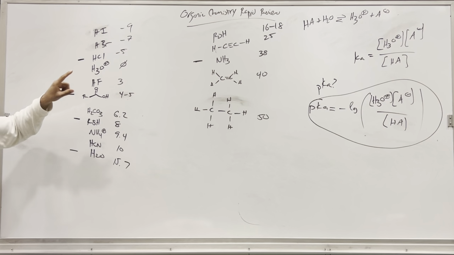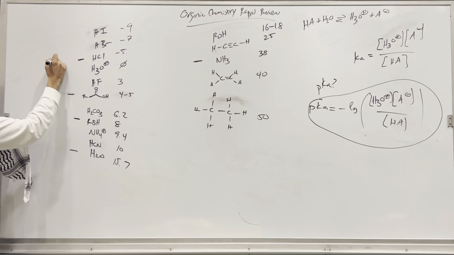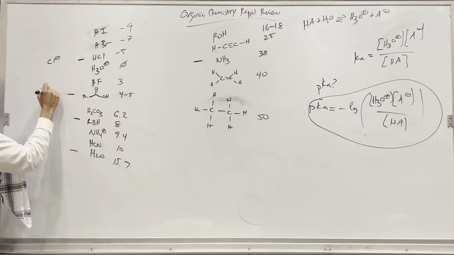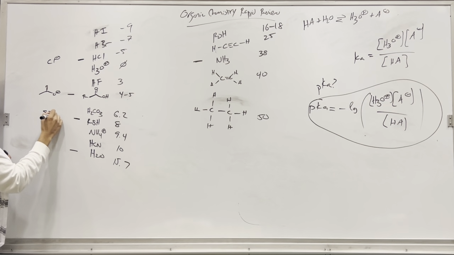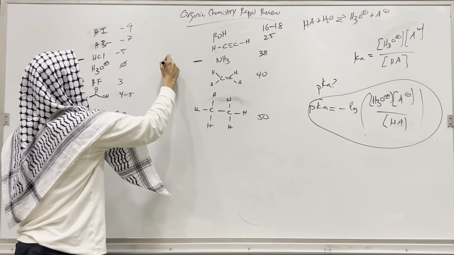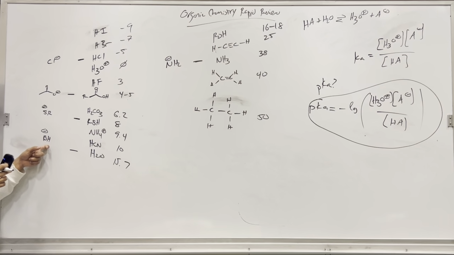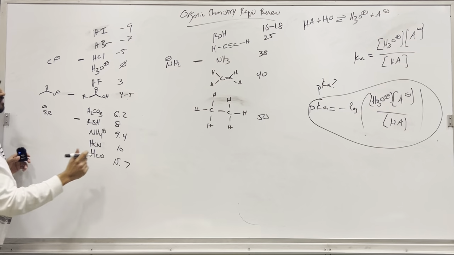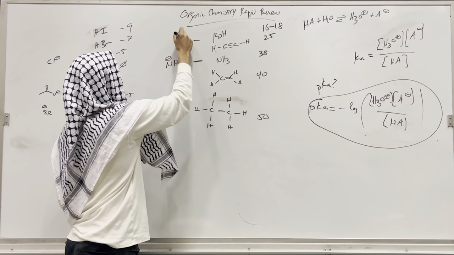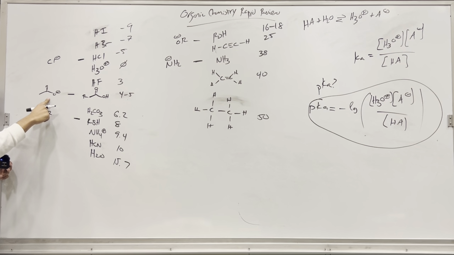And the thing is, it's not the acid that gets kicked off, it's the conjugate base. So what's the conjugate base that gets kicked off? It's Cl minus, this, and this. So this gets kicked off of an amide. This gets kicked off of an ester. This gets kicked off of a thioester. This gets kicked off of an anhydride, and this gets kicked off of an acid chloride.